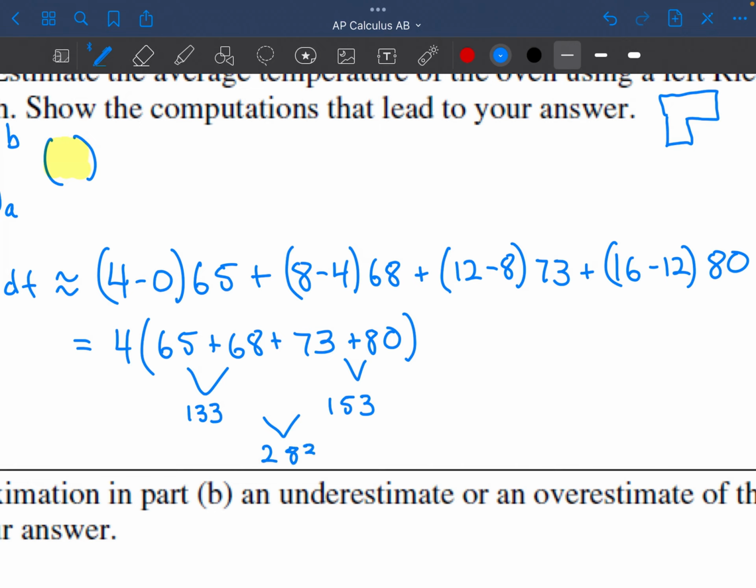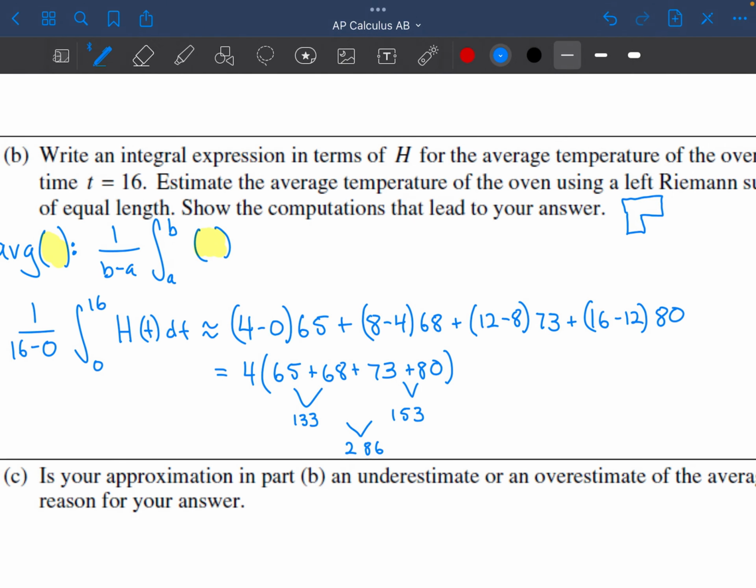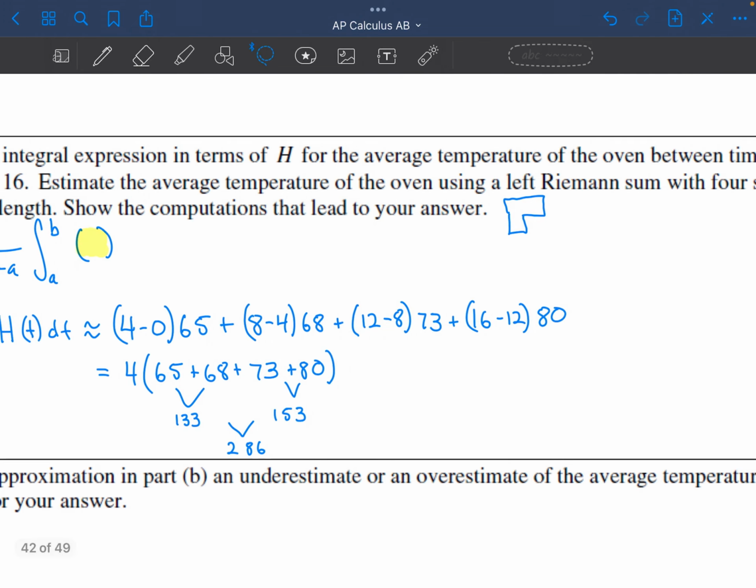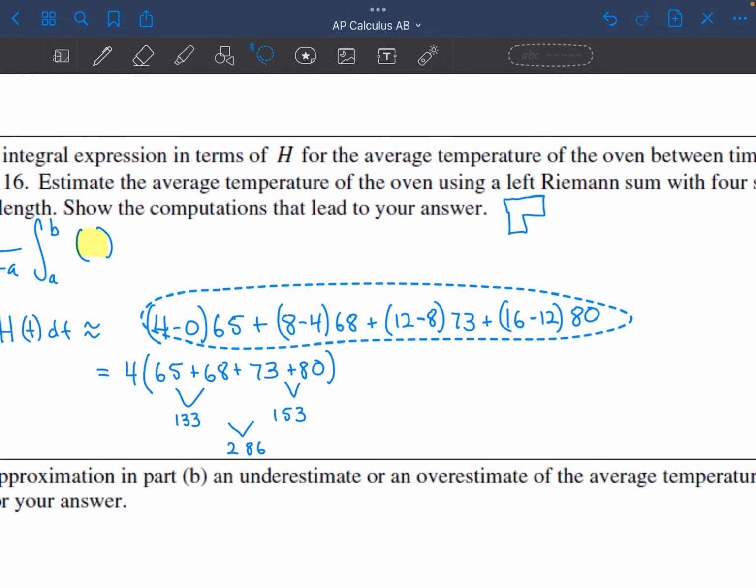286. Why did I write 283 then? 286. And that's going to be, like, that's way too big of a number. And it's because I forgot to do my divided by 16, right? So in order to make this static answer key correct, and I apologize if you're following the video exactly, I need to put the 1/16 out here.